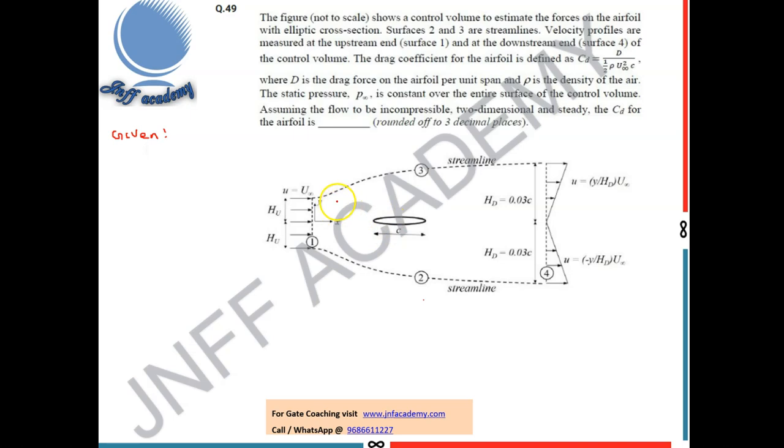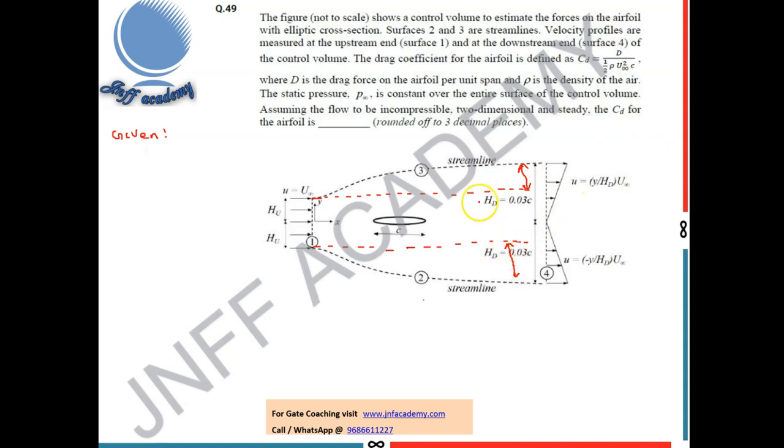Because of this object, the streamline has to expand itself, right? Ultimately the streamline should have gone like this if there is no object in place, right? It should have gone like this. If there is no object, there is no loss in momentum, and the streamline which started like this should have gone like this. Now the streamline has expanded from here to here. It expanded some distance to accommodate the loss in mass flow, right?